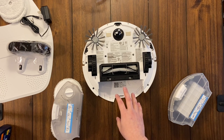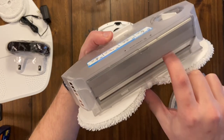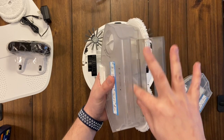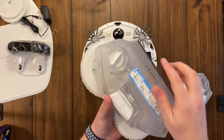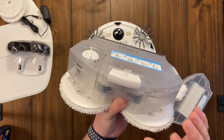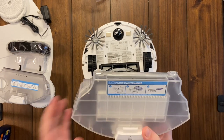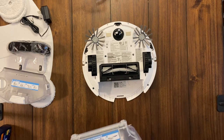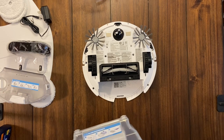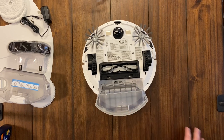But if you vacuum first and then swap to the mop attachment, there's still a very small compartment — just a little ridge — to collect any dry debris it flicks up while mopping. You pop it off and empty it. The rest of the module is for mopping solution. You can see it has two pretty beefy motors to spin those pads. I think this is going to be amazing at mopping. We'll also test the vacuuming to see if both modes perform well.